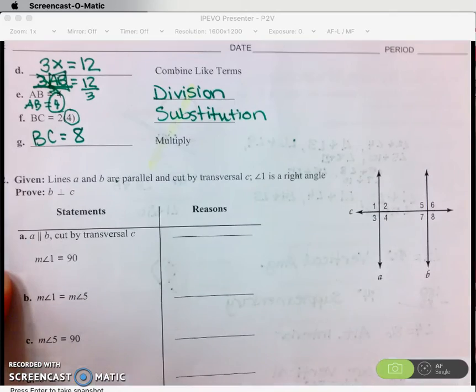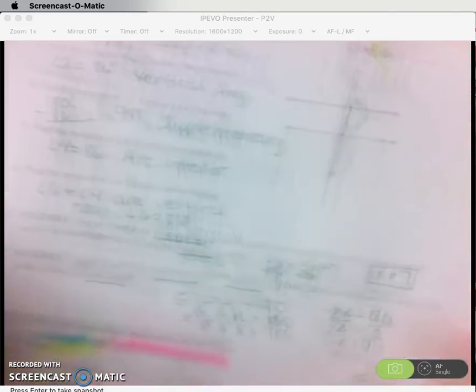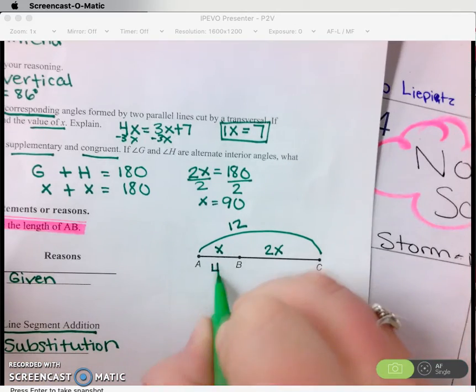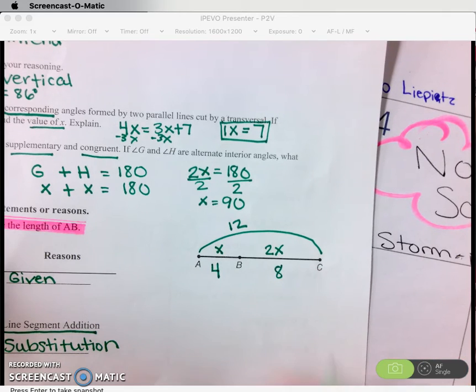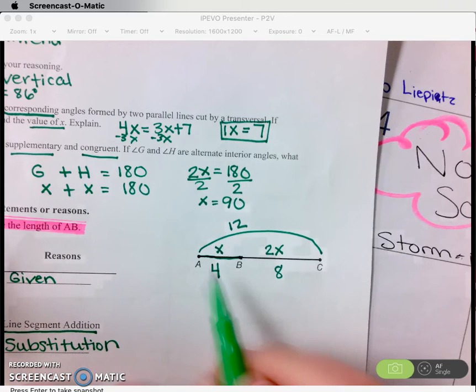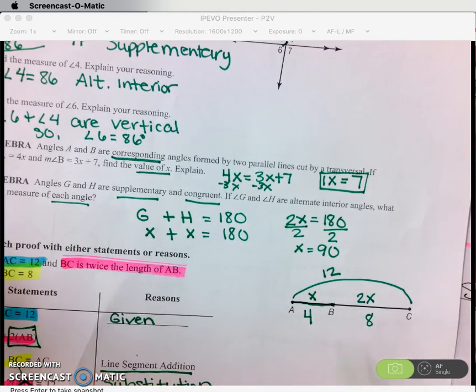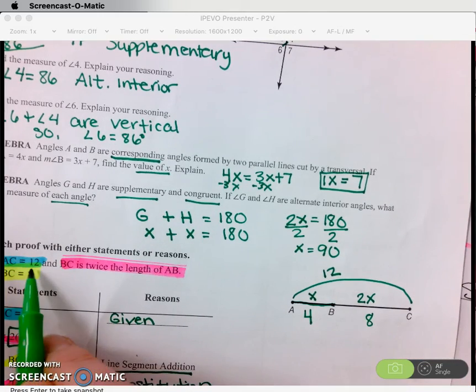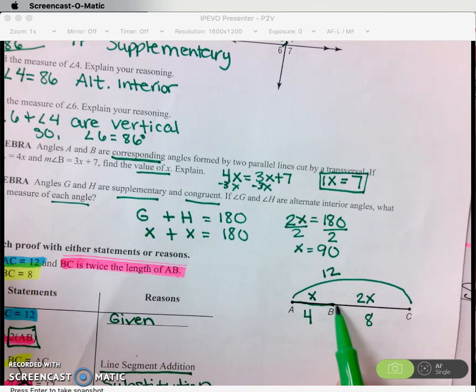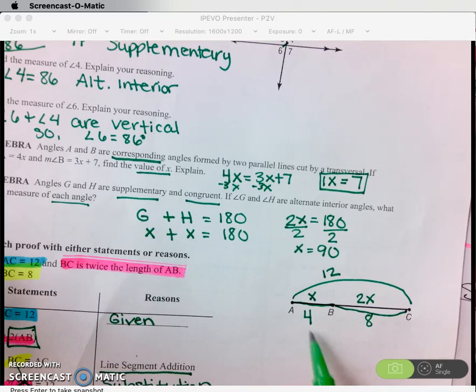8. And let's go back and look at here. Can this be 4 and this be 8? And this length, say it's centimeters or inches. If this is 4 inches, would this be 8 inches? And would that satisfy our given information? Well, added together, they equal 12. And this length here is twice this length here.